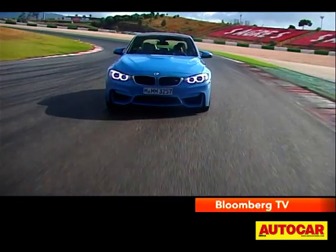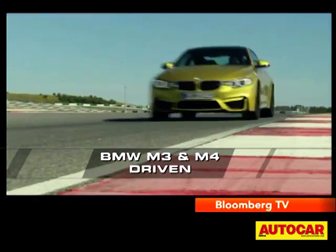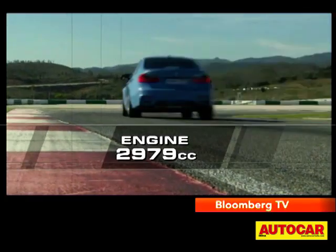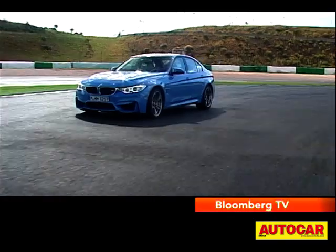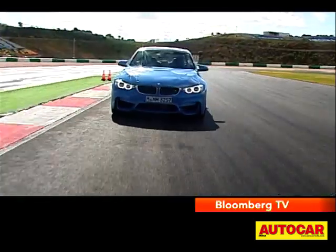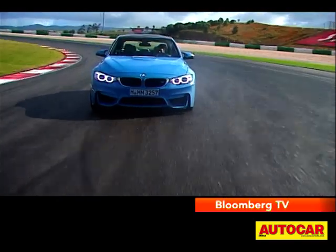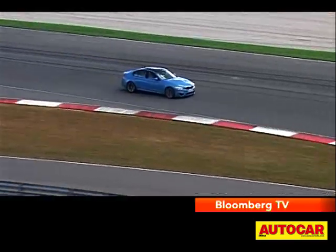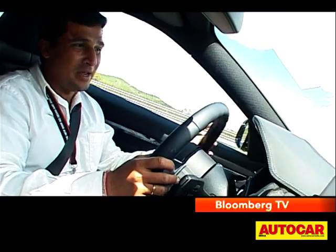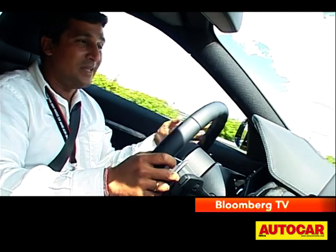And what is that like? Well, for starters, the old naturally aspirated V8 is gone. Instead, you get 425bhp from a new turbocharged inline six-cylinder engine. The really interesting bit is that BMW have opted to go for two small turbochargers, each dealing with three cylinders. It spools up really quickly and along with that there's an electronic wastegate, so you really get a lot of boost and a lot of torque really early, and it manages it really well to give you great drivability. The simple fact is you get 40% more torque than the outgoing M3, some 550Nm of torque available from about 1850rpm, stretching across the midrange — so this is a very tractable motor even lower down in the rev range.